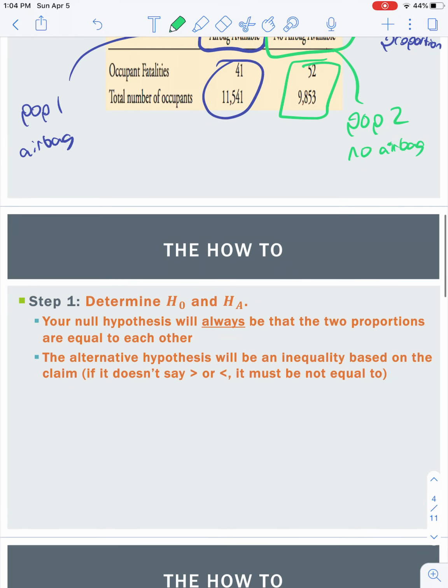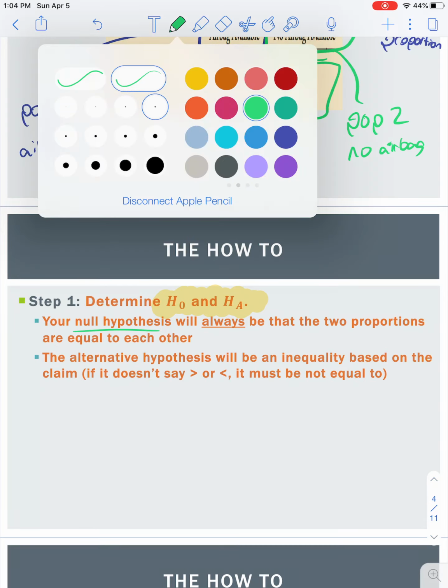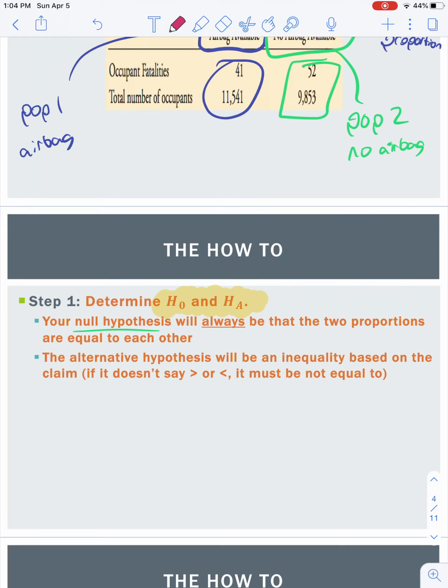So, step 1 is going to be the same step we've always had as a first step, setting the hypotheses. Okay, so the null hypothesis is going to be really simple. If it's a proportion problem, the null hypothesis is always going to be this. There's no number involved. It's just going to be that the first proportion value equals the second proportion value. So this is actually easier than Unit 5 because we don't even have to look for a number. We automatically know that the null is going to be that the two proportions are equal. If this were a mean problem, we'd be saying mu1 equals mu2.